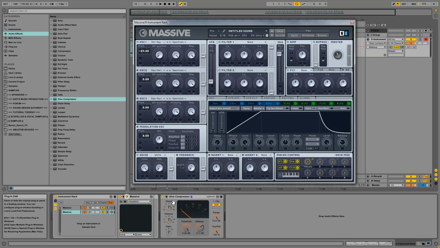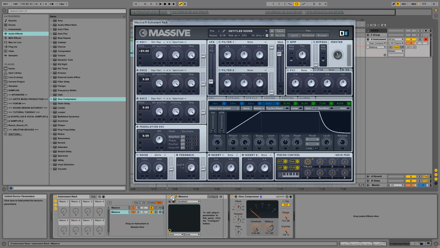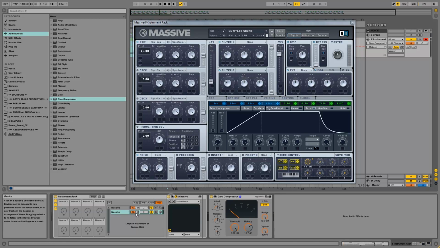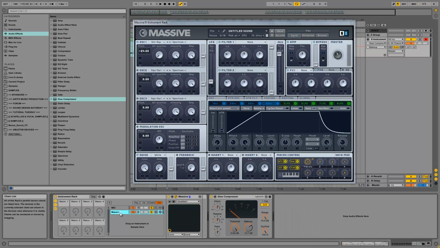So that sounds pretty damn good. What I'm then going to do is click on the mid layer. Let's call this one mid and this sub.